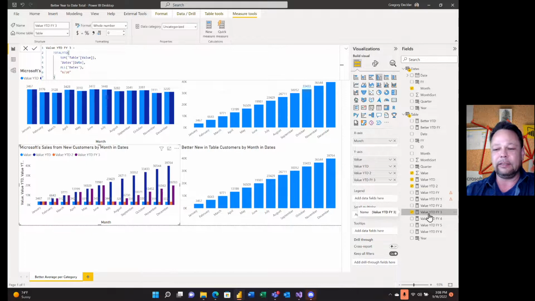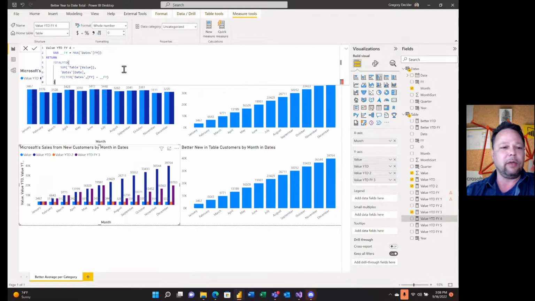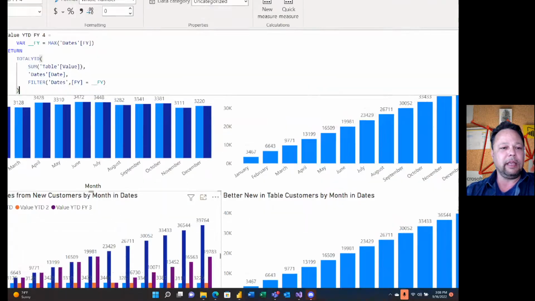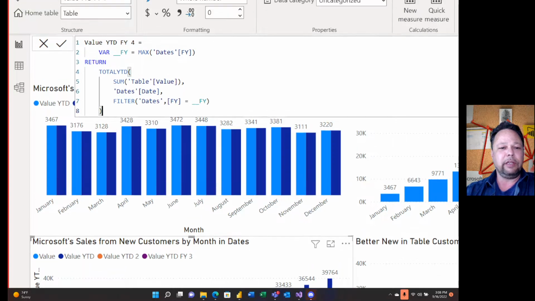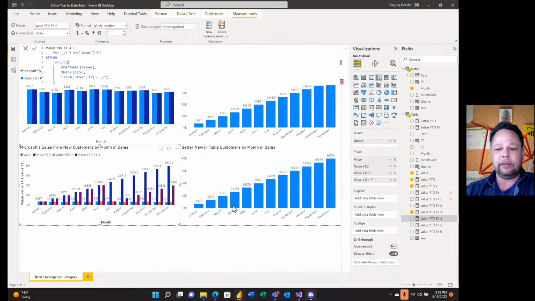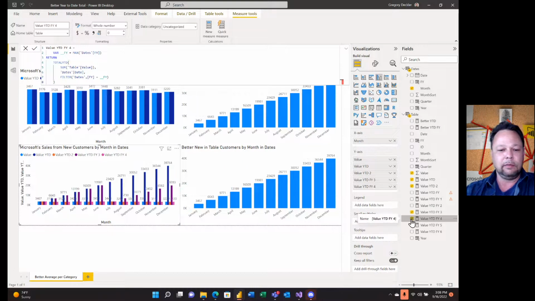Now the other route to go down is that third parameter, that filter. Can we get this to work using that filter parameter and not specifying an end of year, essentially? So let's take a look at that one. First attempt might be something like, I'll get my max of the fiscal year, and it's a filter clause, right? So I'll use FILTER. I'll filter the dates that are coming back, and specify the FY column equal to my variable, and easy peasy. Nope, doesn't work.